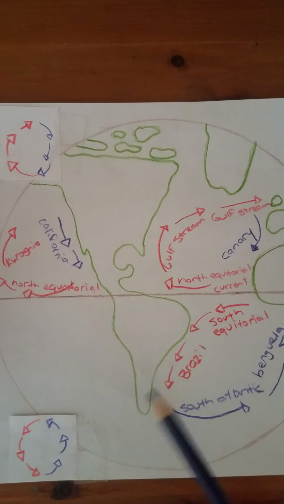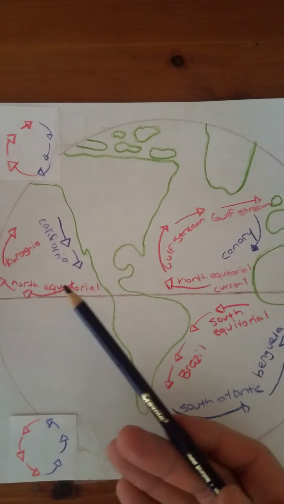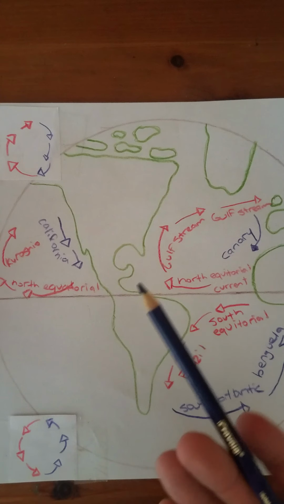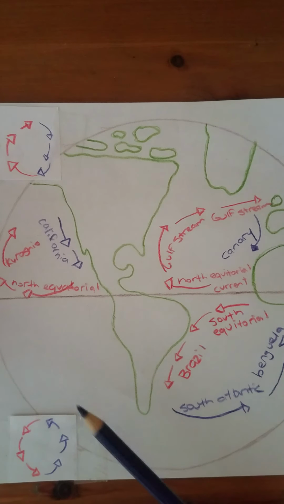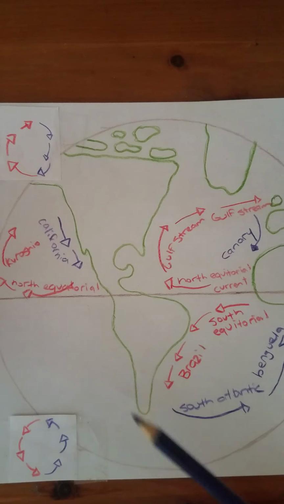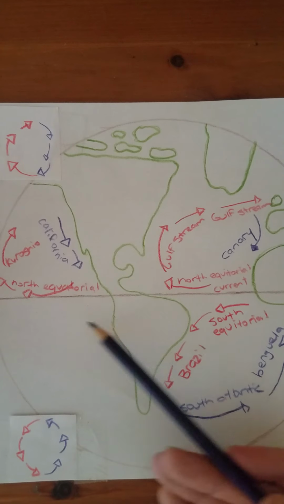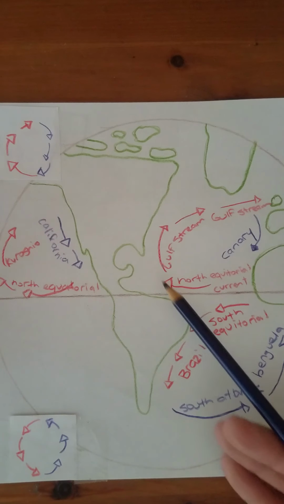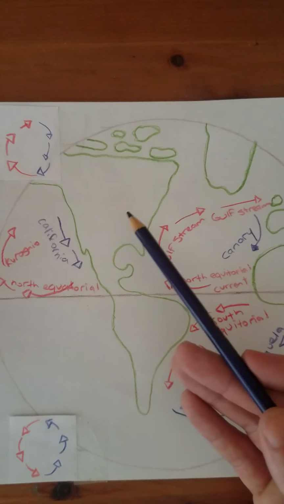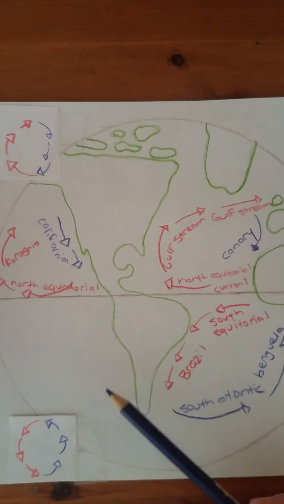Now this is because water, because it's more dense than air or gas, has a tendency to hold on to heat much better, okay? So warm water coming from the equatorial regions can actually heat northern regions of the planet on the land masses themselves, and the vice versa can happen in the south.